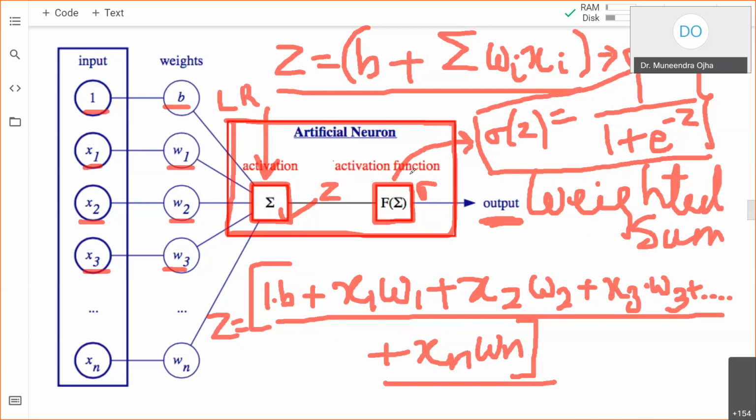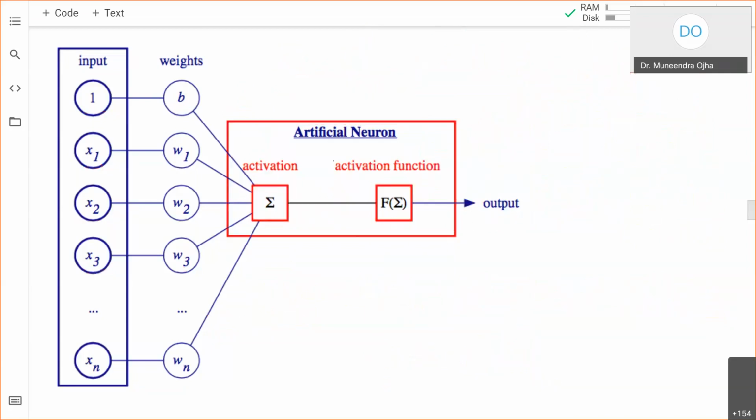If this activation function is a sigmoid function, also called the logistic function, then the output of a neuron is nothing but the output of logistic regression. Having established that this output is logistic regression.